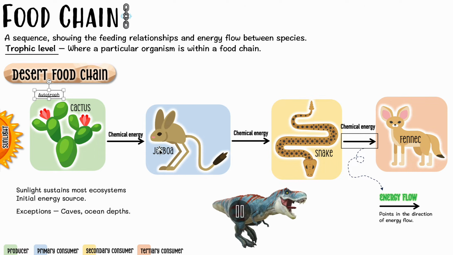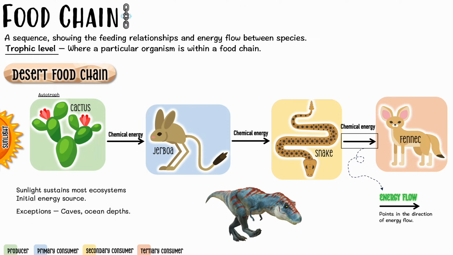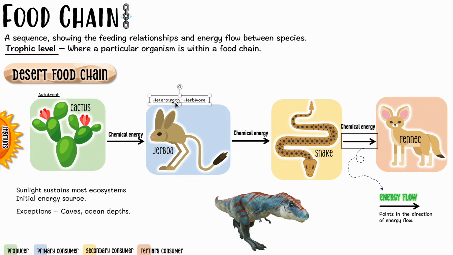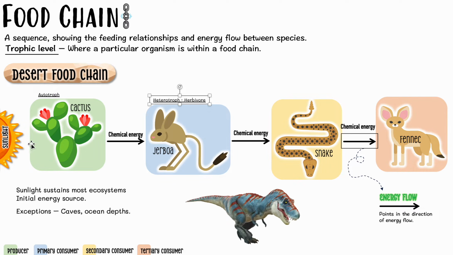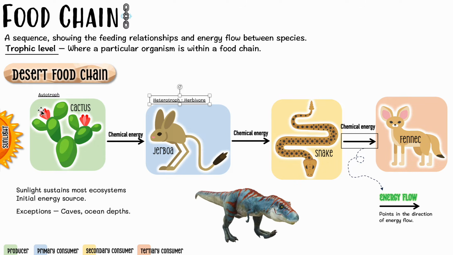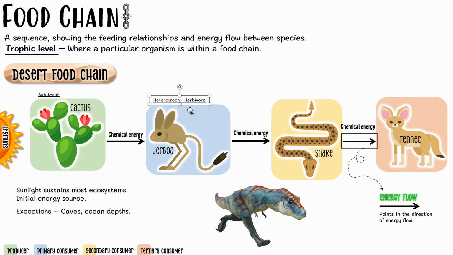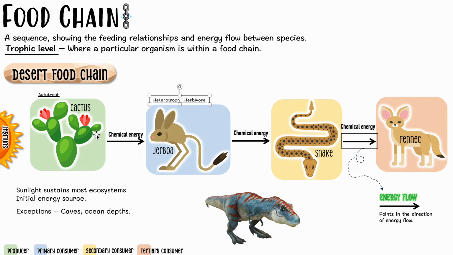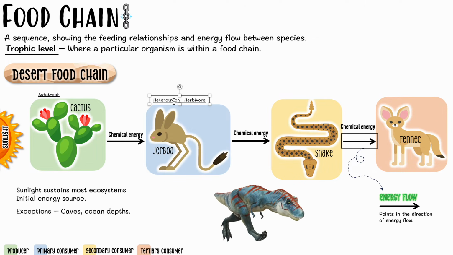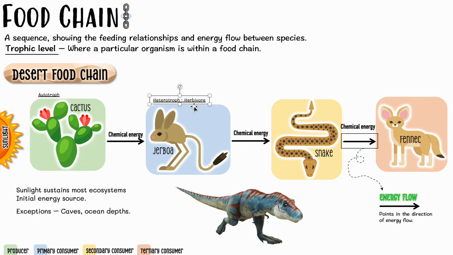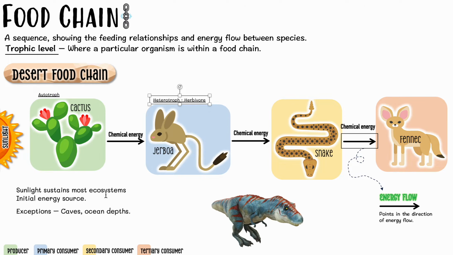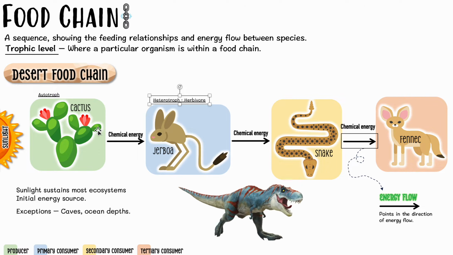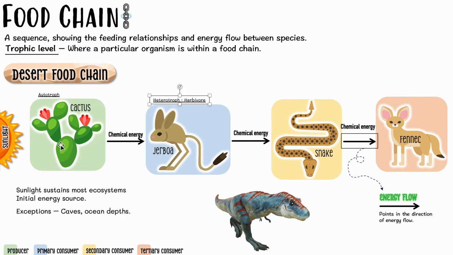Now the second one, the primary consumer, usually, not always, is a herbivore. A heterotroph is an organism that eats something else to get its food. Remember, an autotroph can make its own food. A heterotroph, hetero means other, meaning it needs to eat other things in order to get its food. Now, we have different categories of heterotrophs. For example, usually the primary consumer is a herbivore, meaning it eats plants, right? Because that's usually the first thing that starts off our food chain.